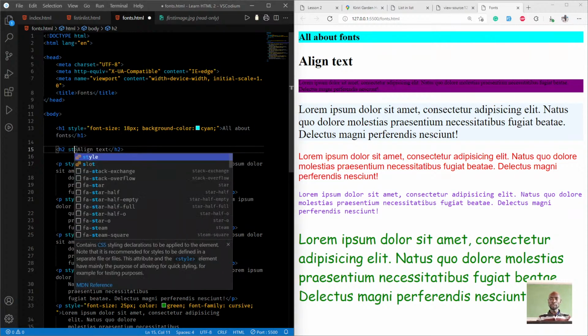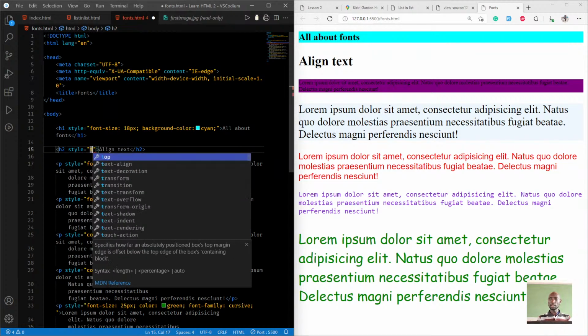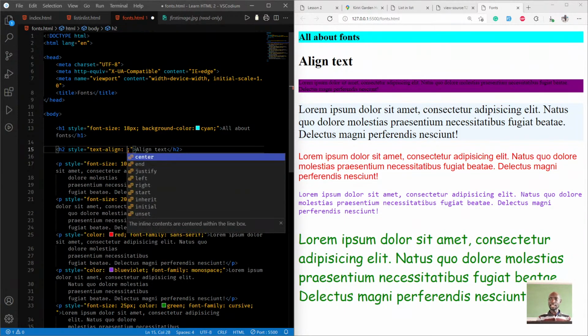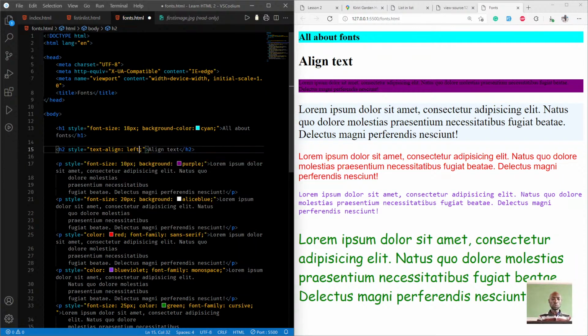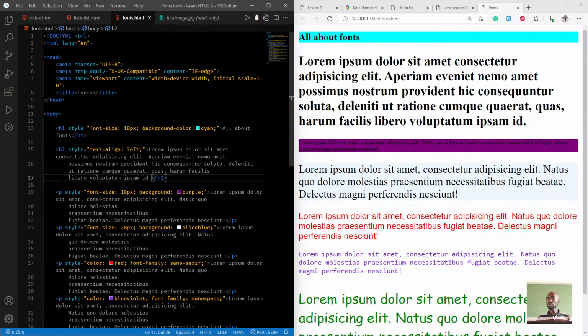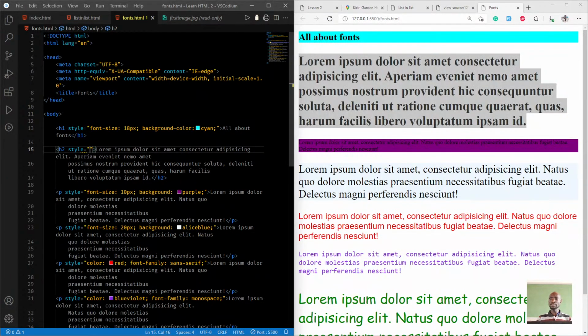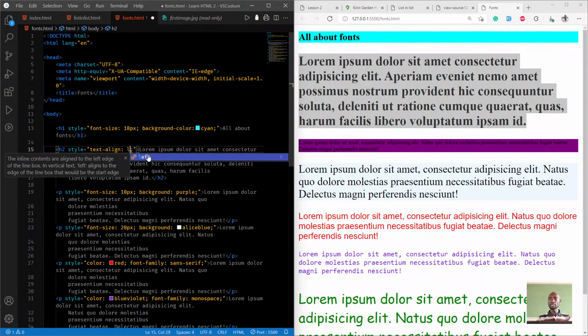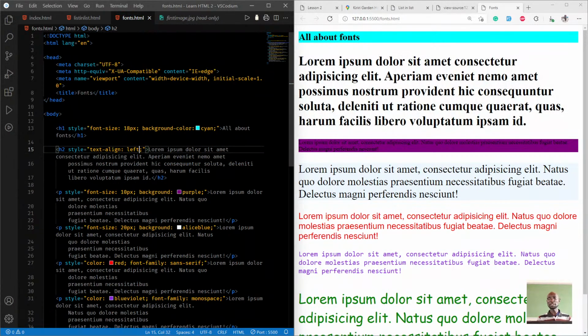Let me give it a style. Text align. Now I can align text to the left, which is actually the default way in which text is aligned. Actually, let me not use a short text. Let me just use something quite long. Lorem, just like that. Good. Big enough for us to see. By default, our text is aligned to the left. Let me get this out and you see how it is. Let's get this out completely, like this. By default, it's aligned to the left. So if I put here style, text align, and I say left, I'm literally playing around with the default values.